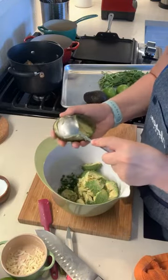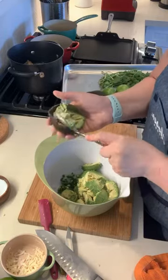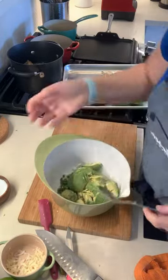This is definitely a Mexican staple, both the enchiladas and the guacamole. So thank you for joining us today and taking the time.